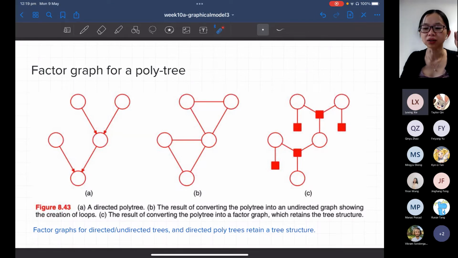The additional cost we pay here is, before this we have a 5-node network. Now with the factor graph, we have at least 7 different nodes, but in this particular case, we have 5 plus 5, 10 different nodes. That's a representation complexity to pay in order to end up with a tree, something like a data structure we can use to do inference.